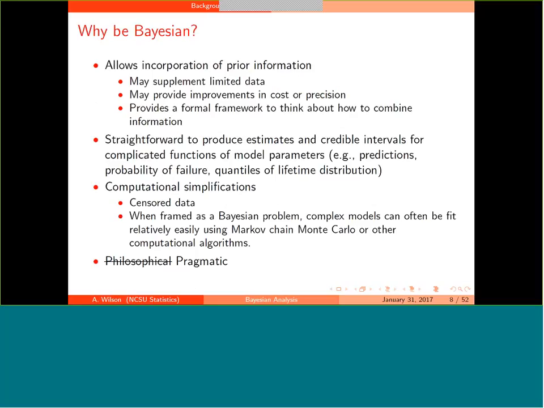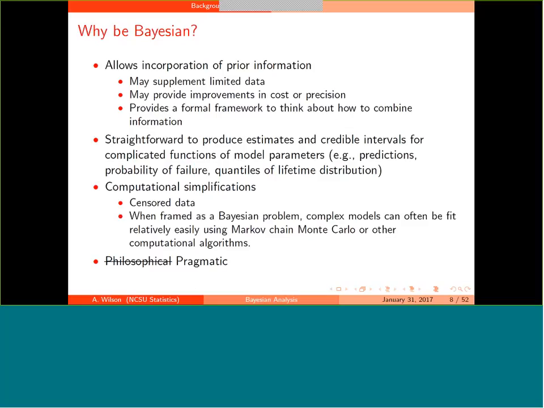And so if I'm taking a look at some of the reasons why one might want to think about a Bayesian analysis, and here I'm going to start using some words that are a little more technical terms of art, the first thing is, it allows for incorporation of prior information. When I'm talking about prior information, this is where you should be starting to think about combining the information that I already understand about the system. What is it that I already know, and can that inform my assessment of the reliability or the test design or something like that?